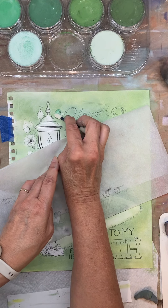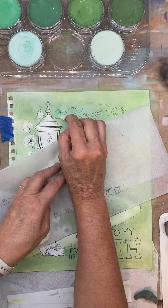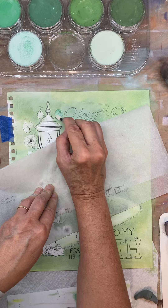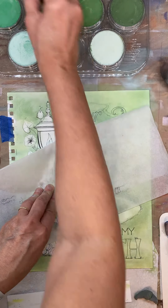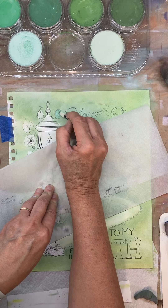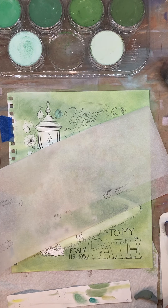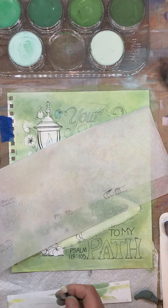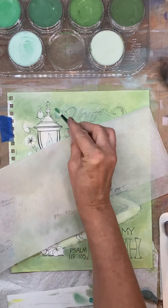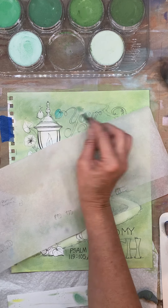I'll probably end this video before I get too far with these. I can come in with this color — now that overlapped. Still not loving that. Let's get the darker one in here — not loving that at all, it's really not my thing. So instead, there's this phthalo green. I wonder if I put a little phthalo green on top if it'd be more what I'm after — actually, that's popping a little. I like that popping a little better.